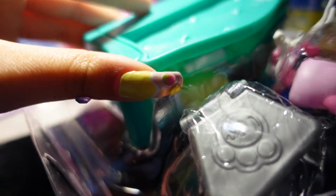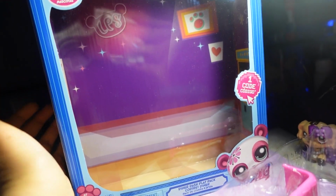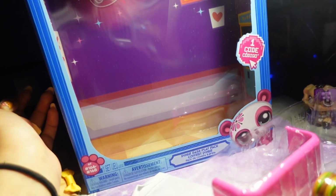This couch is literally just sitting here in the back of packaging. That's different than anything that I've seen before. And then the background of this one is this kind of like cozy room setup looking thing, but the floor just looks like, I don't know, it looks like a hotel or something. I know it's not what it's supposed to be, but this reminds me of it for some reason.